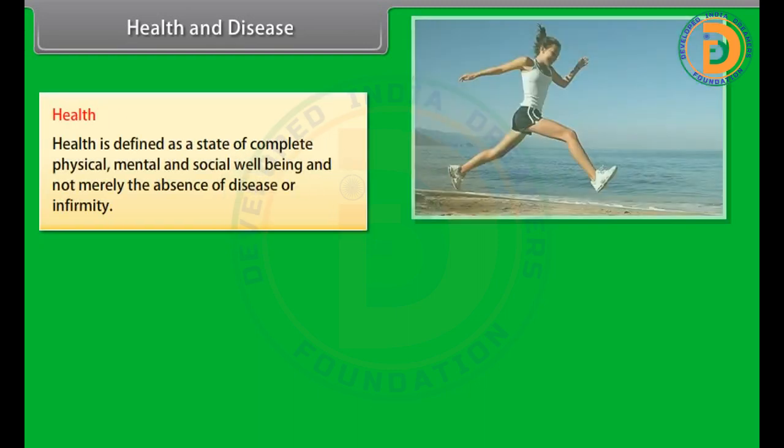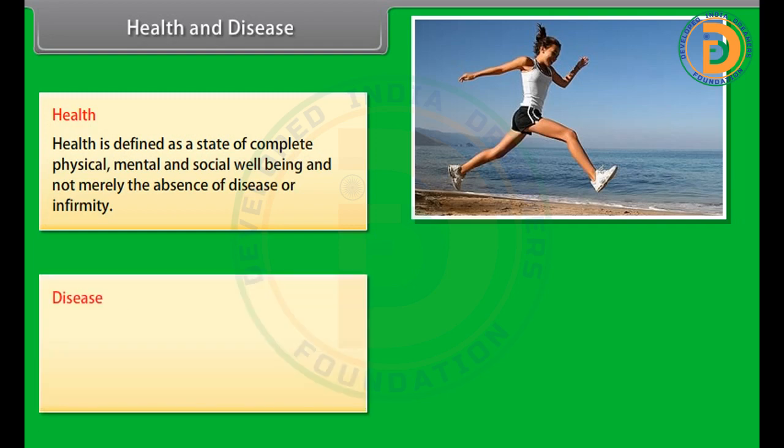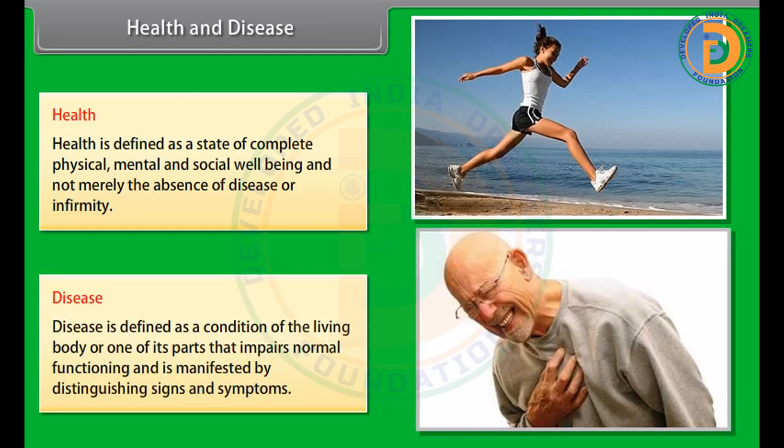Health. Health is defined as a state of complete physical, mental, and social well-being, and not merely the absence of disease or infirmity. Disease. Disease is defined as a condition of the living body or one of its parts that impairs normal functioning and is manifested by distinguishing signs and symptoms.